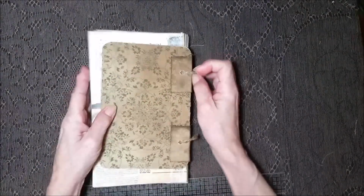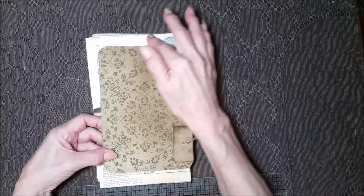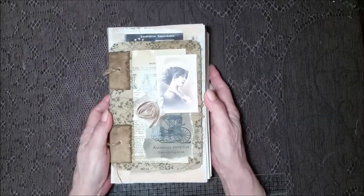And I left all the threads because I figured if it's worn, you know, I even sandpapered this to make it look even more worn, because it looks so old. And there's the front again.